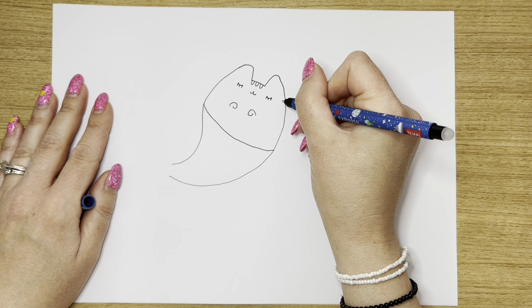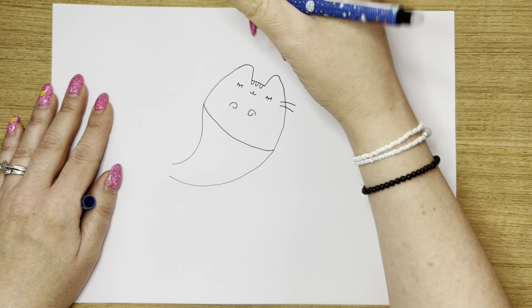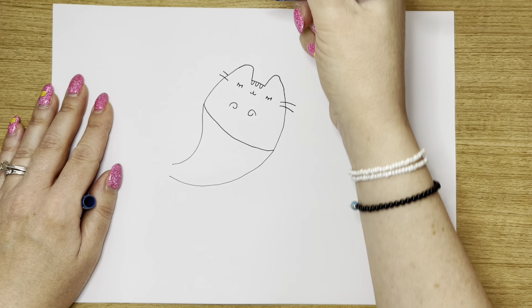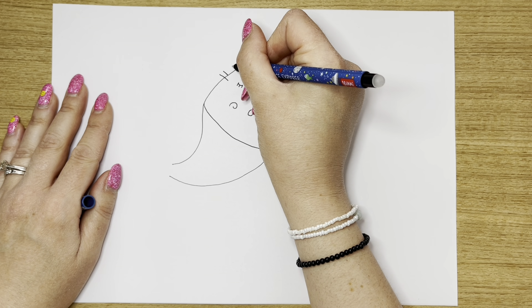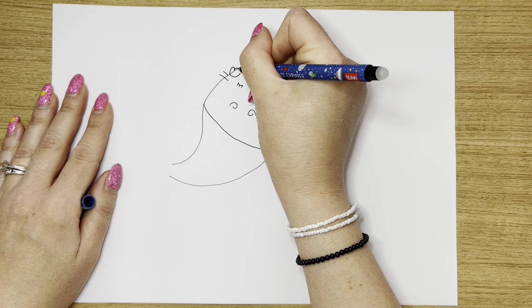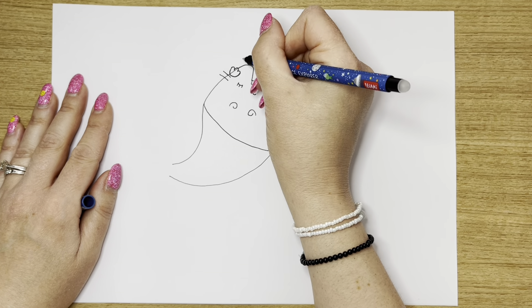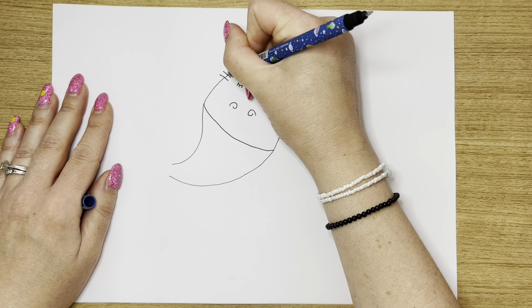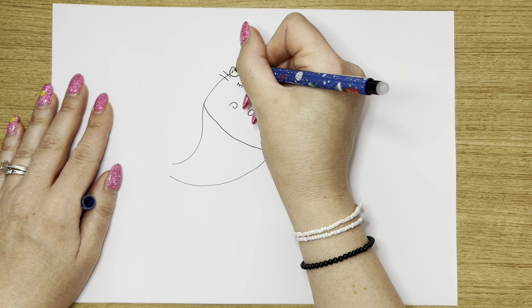Whiskers — they go right near her ears and there's two on each side. One and two, and on the other side one and the other one. I'm just going to bring that up like that because she has a beautiful little clamshell on her ear. So I'm going to do an upside down U, then do three curves just like this. I can bring this whisker in a bit. There are two lines in the middle, but I'm just going to erase that line in the middle — that's why I love erasable pens. One line here and one line here.